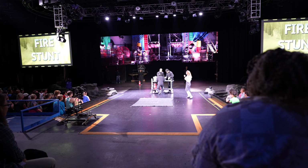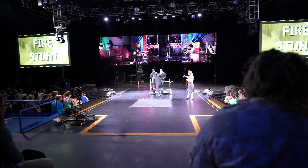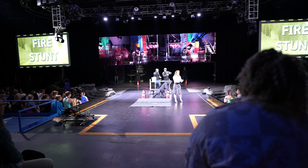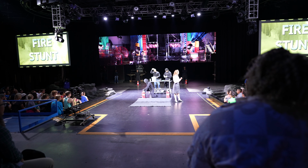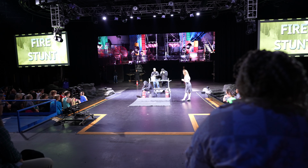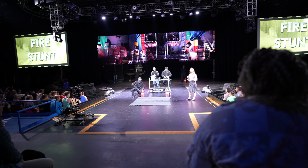Now if you look at Brian's face, you may be wondering, is he so nervous that he is sweating profusely? That is protective fire gel that he's got on all of his exposed skin areas. You may know what it's like if you miss a spot with sunscreen. Imagine if you missed a spot while on fire. Now before we fuel, we check our extinguishers in case of an early ignition.